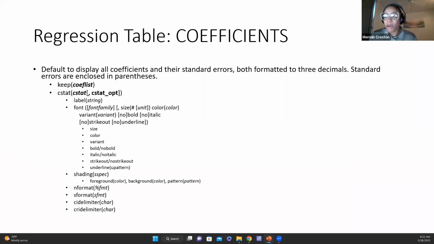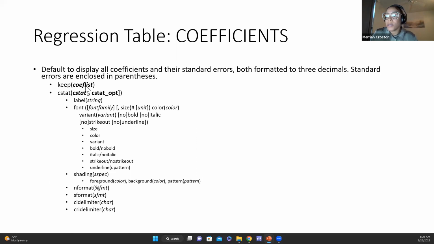We can also manipulate the coefficients and the coefficient statistics that are showing in our table. By default, the eTable command will display all coefficients and their standard errors, so their beta values and their standard errors. Both are formatted to 3 decimal places. Standard errors, as you saw, were encased in parentheses.